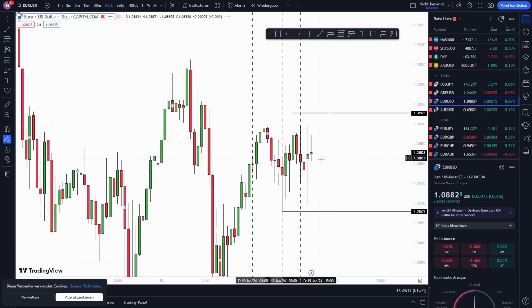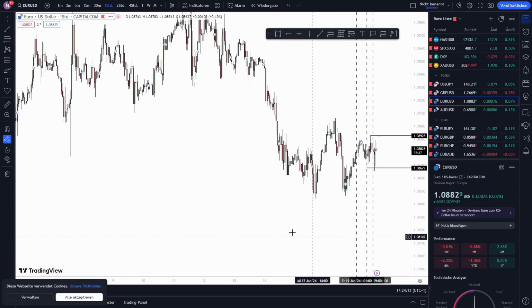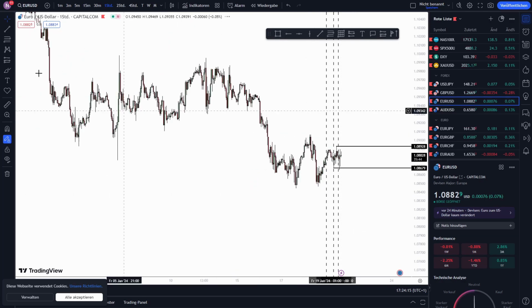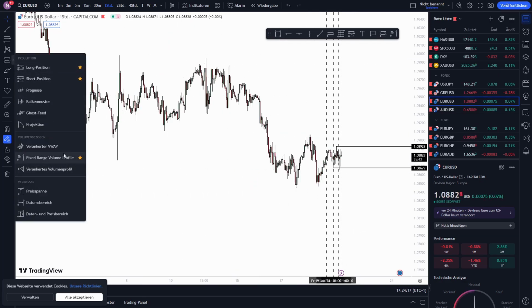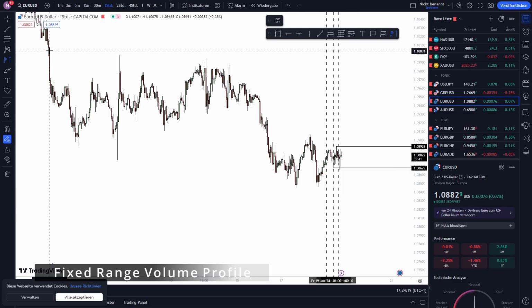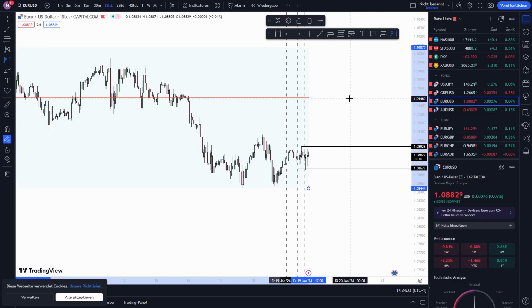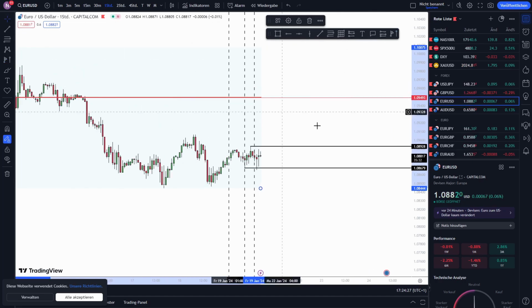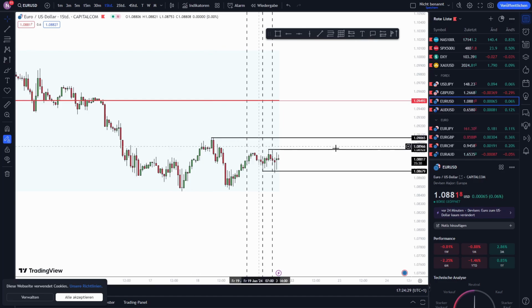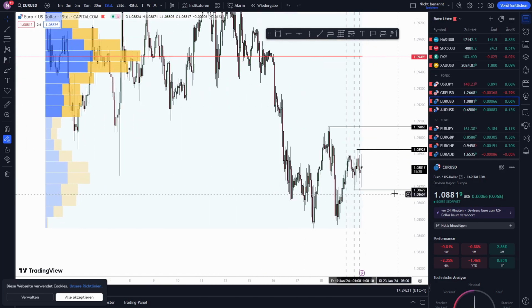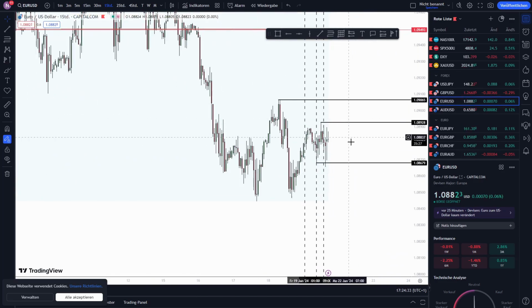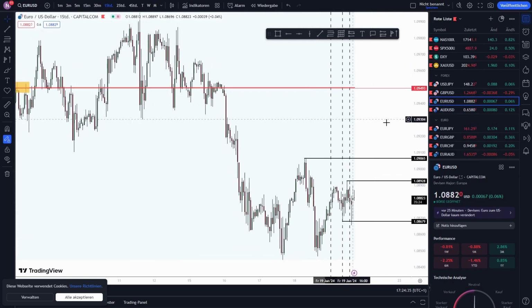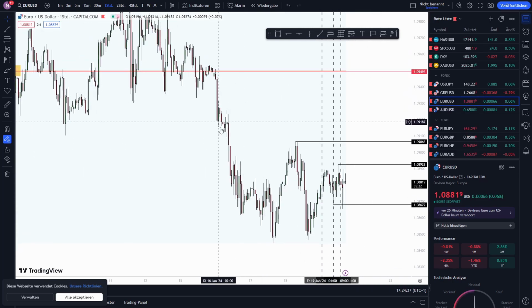But if I go in higher time frames now, and see what happened here, we're gonna first take our fixed range volume profile and take it from somewhere where it makes sense to here, and see that we have a volume area right there, and we have a liquidity going towards that area right there. So we probably are going for both of these liquidities just because there's a volume area here, and it normally wants to retest it after it went out of it.